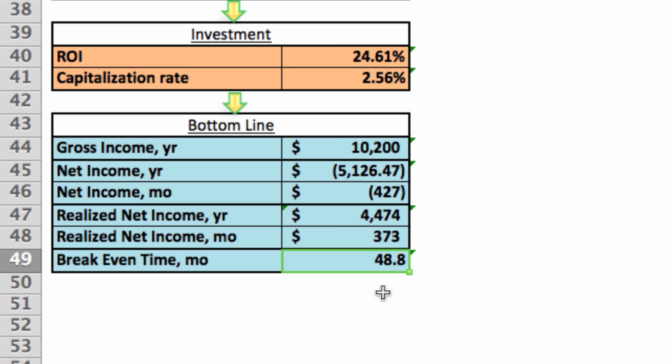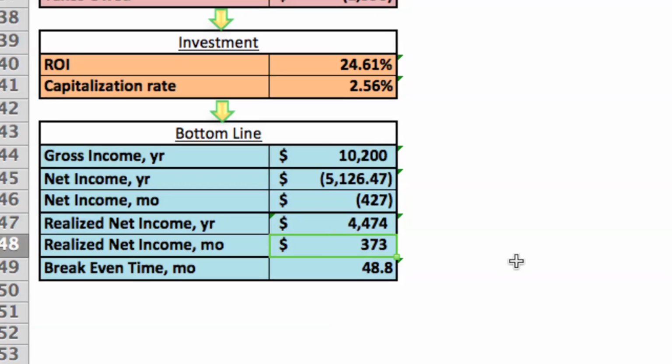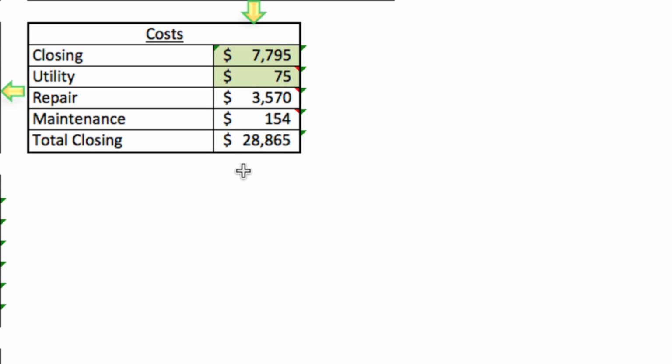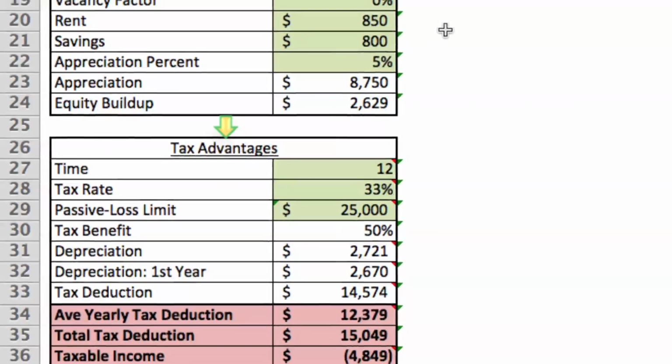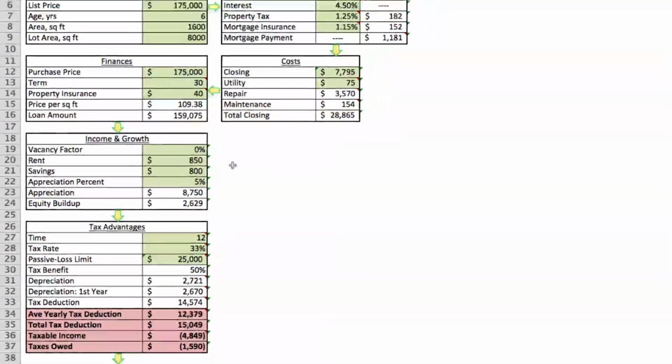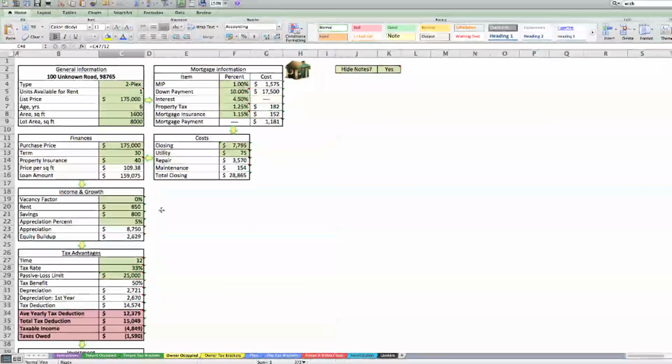What that is saying is, through this income, in 4 years, you're able to pay off the total amount of money that you came in with at the closing of this property, which was $28,865.